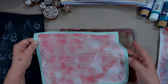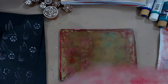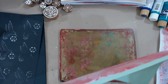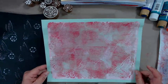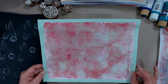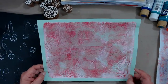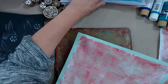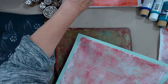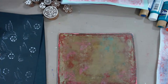Oh, now this didn't come out the way I wanted it, but it's still pretty. But you can see the birds. I can see the birds, but I'm still not getting exactly what you want. Yeah, I don't know why. I don't know what the problem is. Well, I mean, I am using white. I know that, but some of them came out pretty cool. So I don't understand. I'm using the C. I don't know. Some of these came out pretty cool on the white, so I don't get it. But that's okay. I'm okay with it. I'm okie dokie with it.